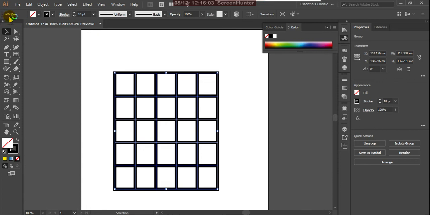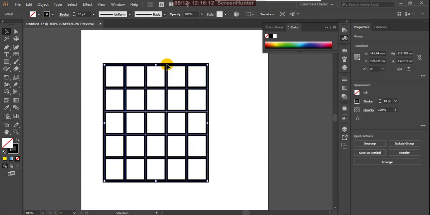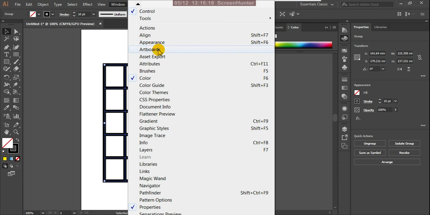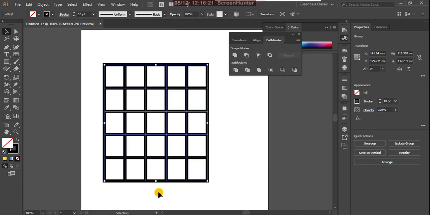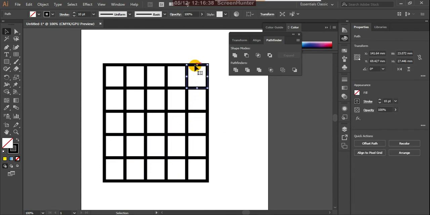See, this entire part is in a group. Here, see my cursor, it is showing they are in a group. So if you want to divide them, from Window there is the Pathfinder. With the Pathfinder there are options, so you can divide that. Yes, divided, but still they are in a group. Right click on that and choose Ungroup. So each part you created is separate. See that?